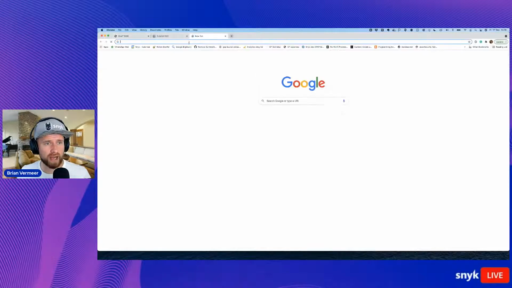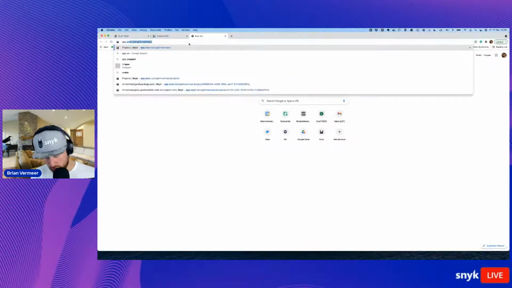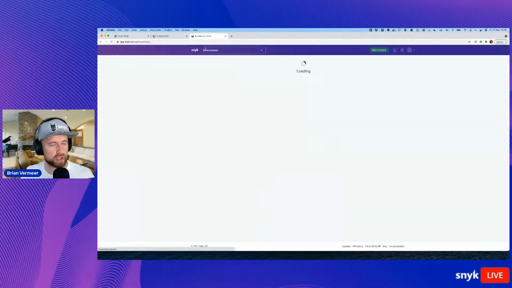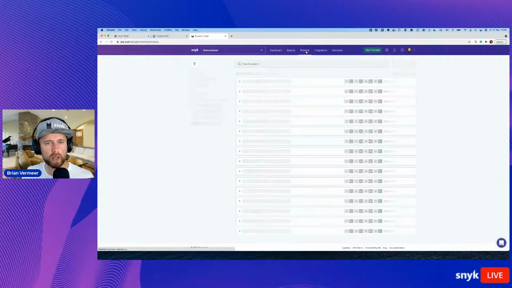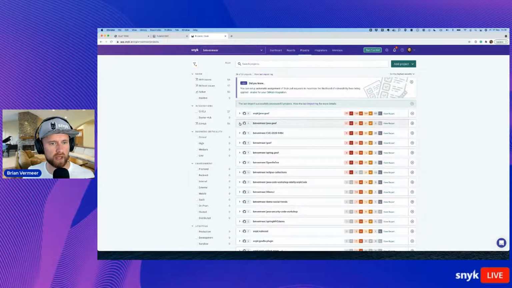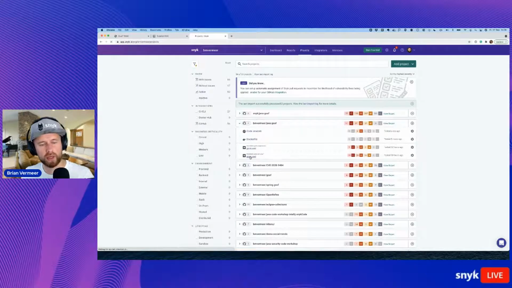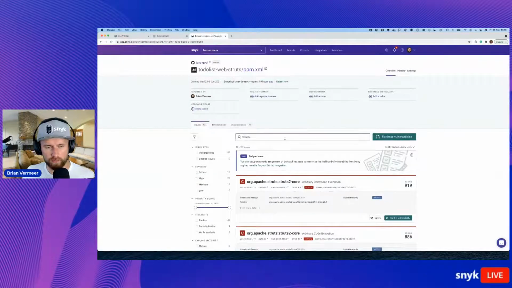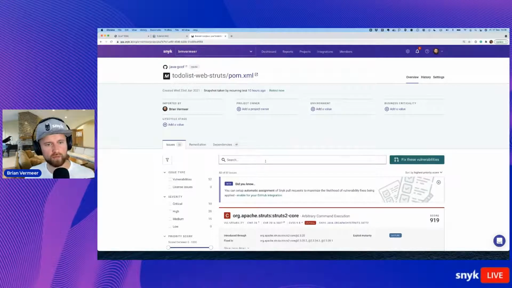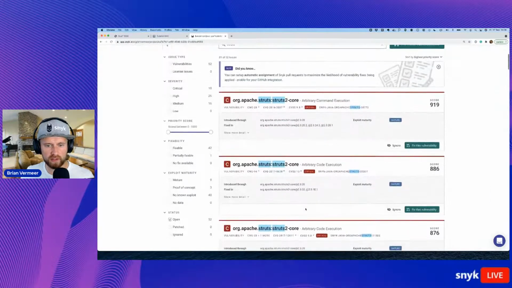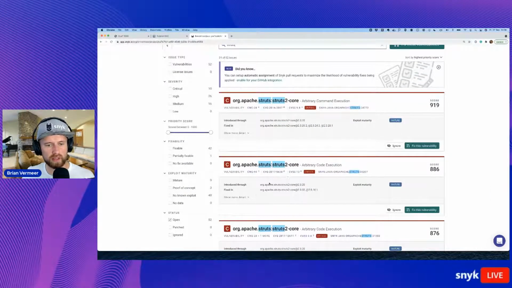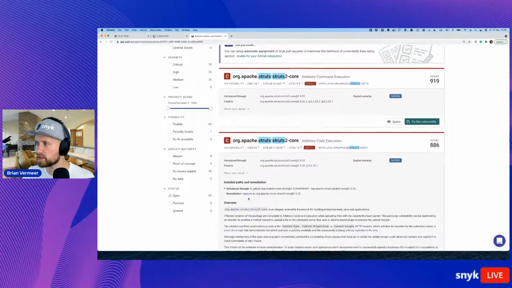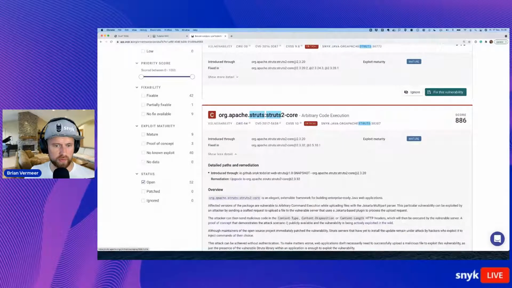So how could we have found out? Well, if I go to my application.snyk.io, I go to my own organization, and let's, for instance, go to the Java project I showed you in the beginning. I have it here, and I connected my GitHub repository to it. And then we can see that there are a bunch of problems. Of course, I did this on purpose. But if I look for struts, I find that there are 2 critical vulnerabilities. And this is the one that has the critical vulnerability, because if we look at the details, I can enlarge it a little bit more. You will see it has something with malicious code in the content type. And if I just update it to the right new version, this would not have happened.